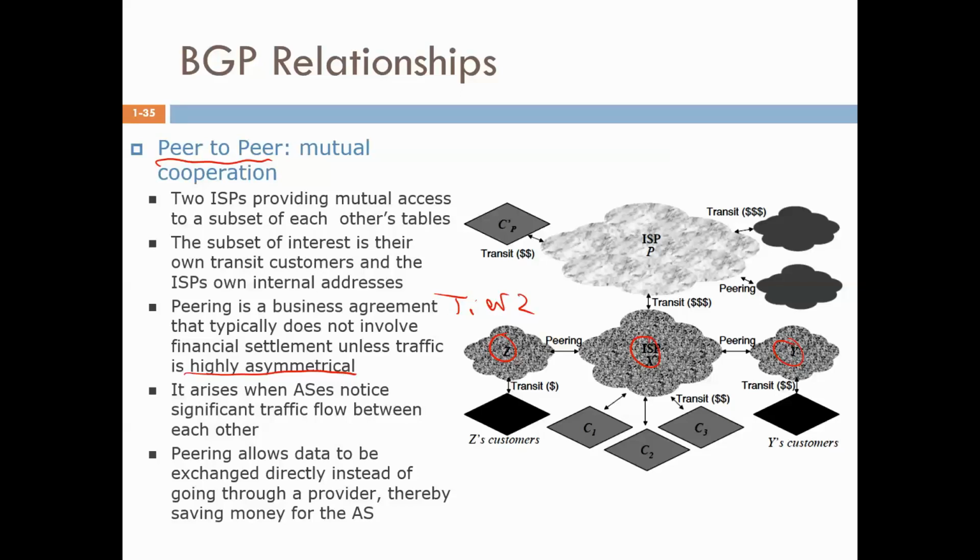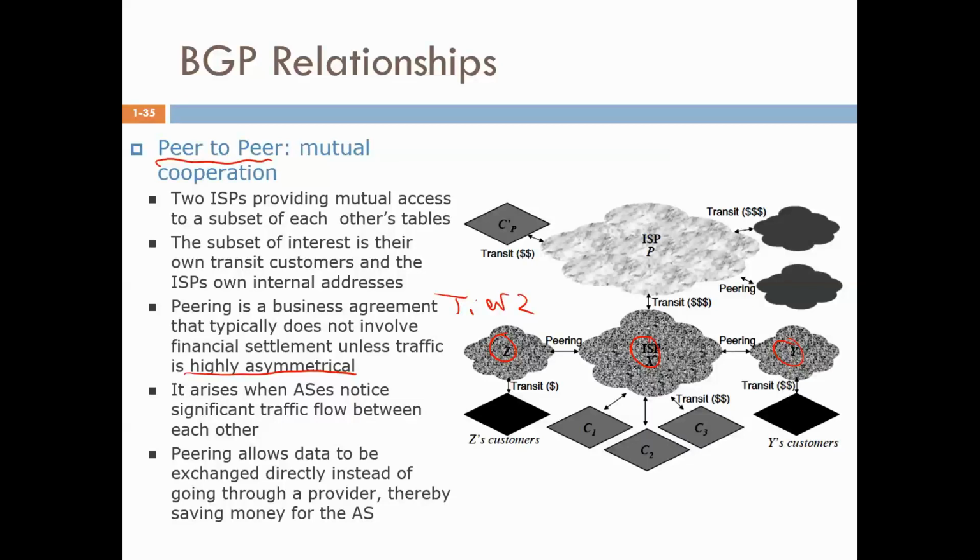The peering agreement would not make sense if the traffic is highly asymmetric, meaning that one party receives much more traffic from the other one. In this case, it would make sense to have a transit agreement rather than a peering agreement. A peering agreement is established when the volume of traffic sent to and from the ISPs is more or less similar. And typically peering agreements happen between ISPs of the same level: tier 2 and tier 2, tier 1 and tier 1, or tier 3 and tier 3.